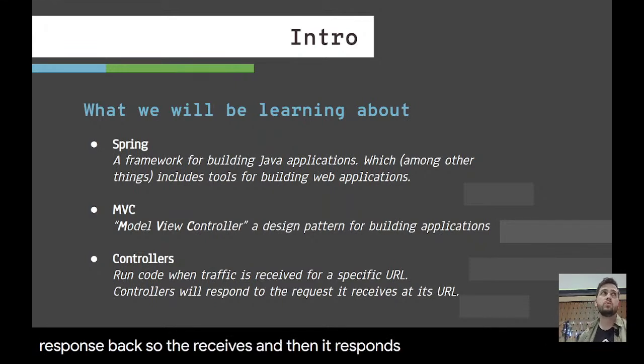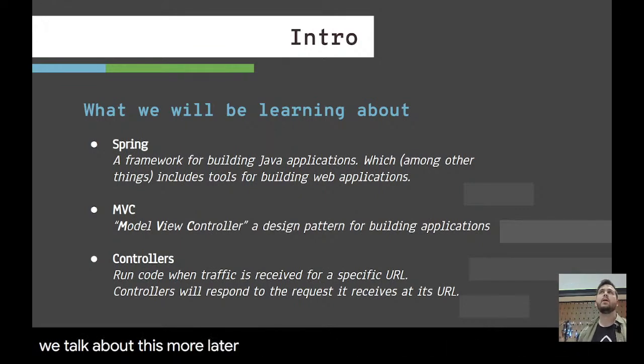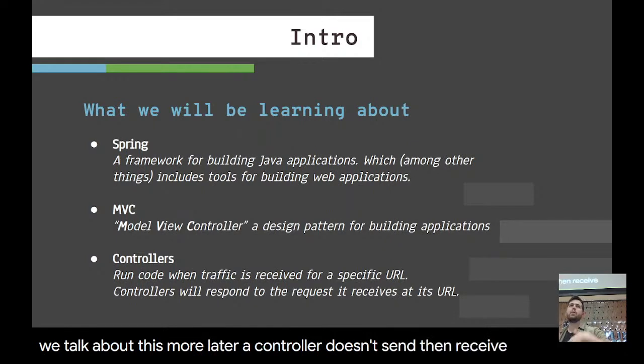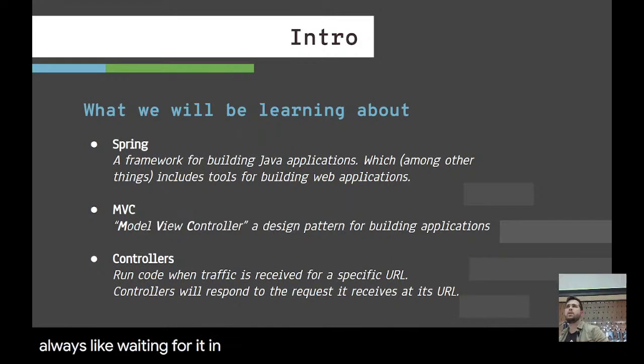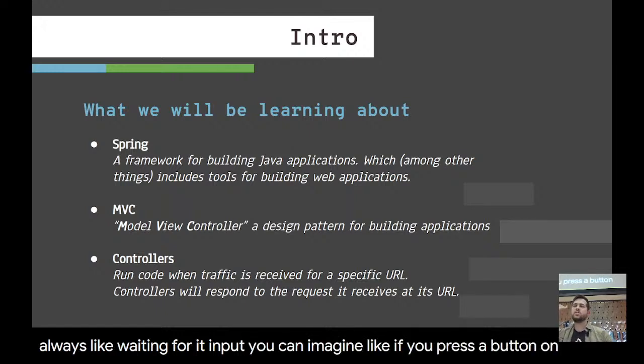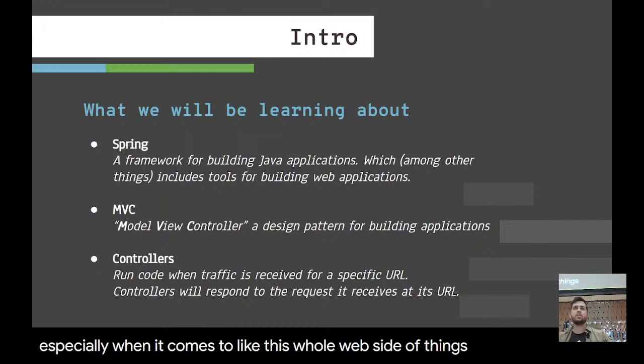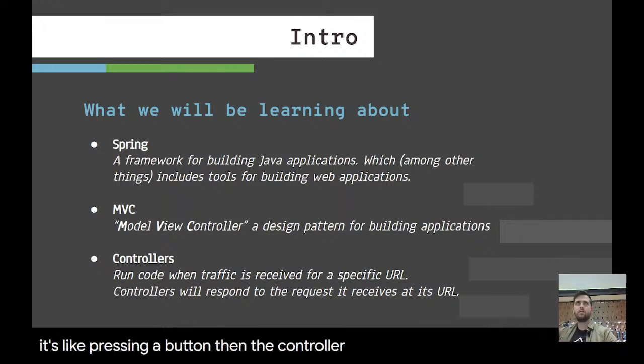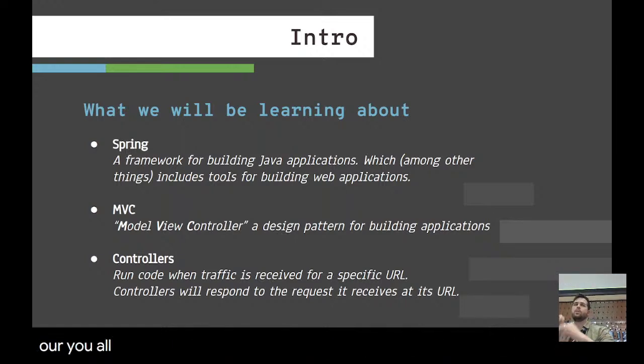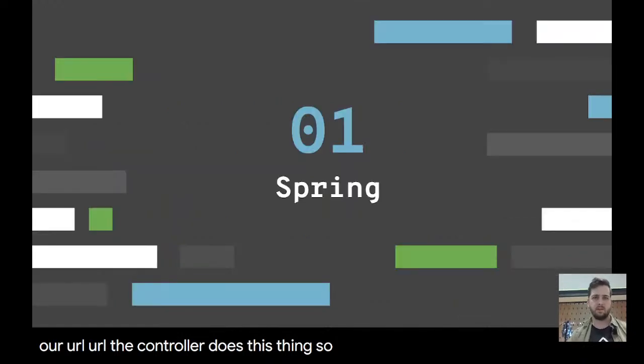Controllers never go the other way around. We can talk about this more later. A controller doesn't send and then receive. It's always waiting for an input. You can imagine if you press a button on a website, that fires off an event listener, and then the code runs. A controller, especially when it comes to this whole web side of things, is like pressing a button, then the controller does its thing. You send traffic to a URL, the controller does its thing. So kind of getting ahead of myself there, but that's hopefully a little bit helpful.